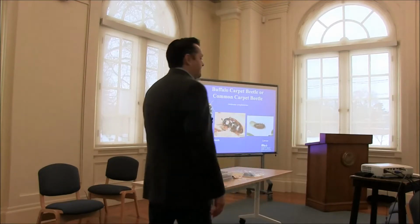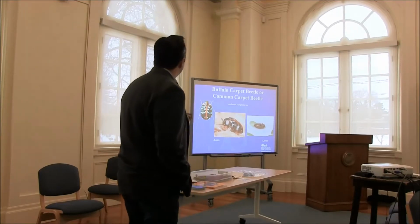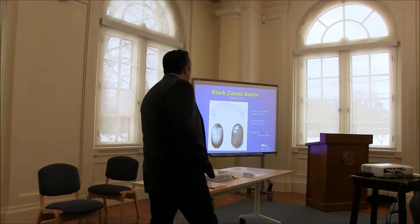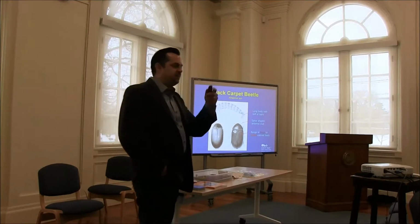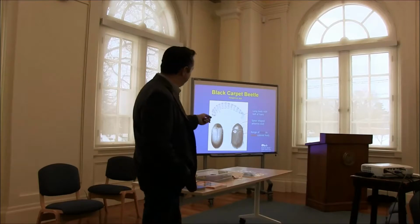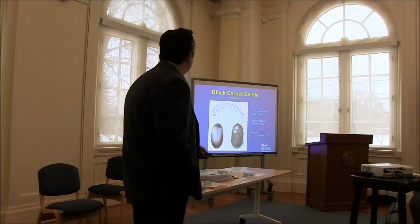These are all the same. These are all just different variations of the same type of pest. The buffalo carpet beetle, the black carpet beetle. I would say this is our second most important carpet beetle problem. There are some good examples of the castings. Thank you to the Peabody here. They've been kind enough to donate some of their samples of things that they found in their collection. There are some black carpet beetle castings here to look at.